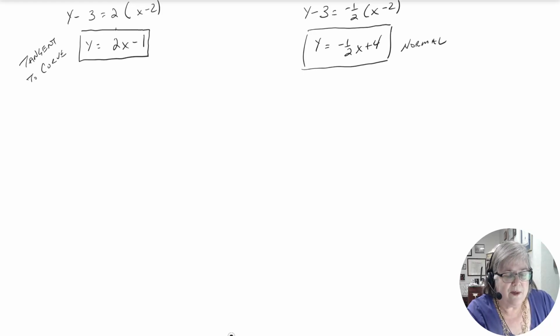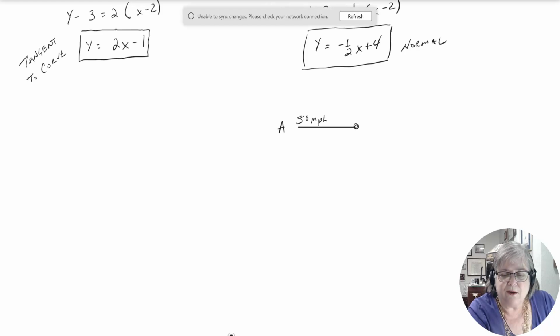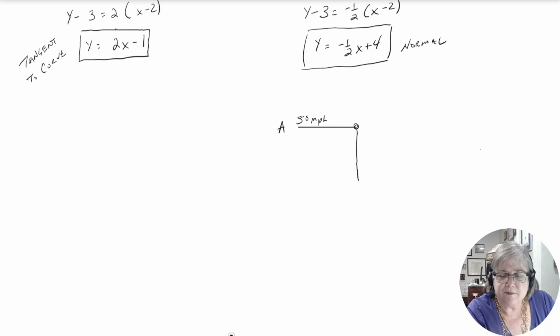So let's say you have somebody on a motorcycle and they're driving east to some location, let's call that A, and they're driving at 50 miles per hour. And at this location right here, they're going to meet somebody. Let's say that's B, who's also coming on a motorcycle and they're traveling a little bit faster. Maybe they're on a highway. Maybe they speed. Don't speed. And they're going to meet at this location for lunch, let's say.